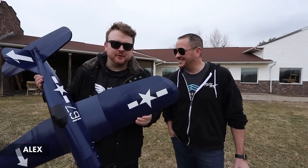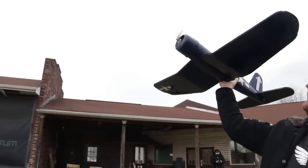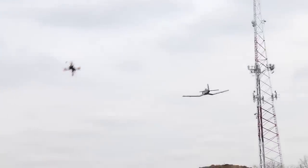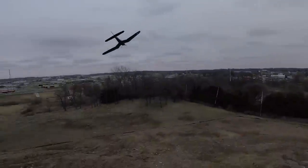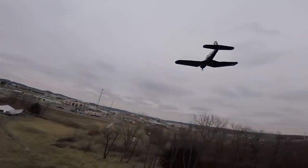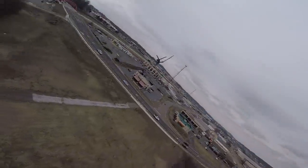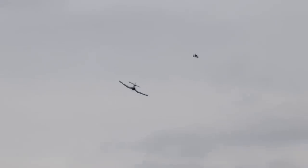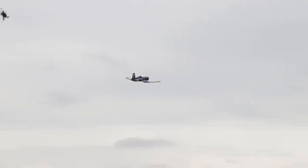Never go out to fly by yourself when you head out to the field. Here's the crazy thing with this Corsair — I've flown a lot of different Corsairs and you always have to have speed before you lift off. This one is so light on the wing loading and so smooth, it has no torque issues when you take off. That's generally when most people crash the Corsair. It looks like it tracks real true. The original Corsair had those curved wings because it needed extra ground clearance to put the landing gear lower to fit such a big prop — it had such a big engine that the real Corsair had a ton of torque issues, so they had to bend the wings to make everything fit.